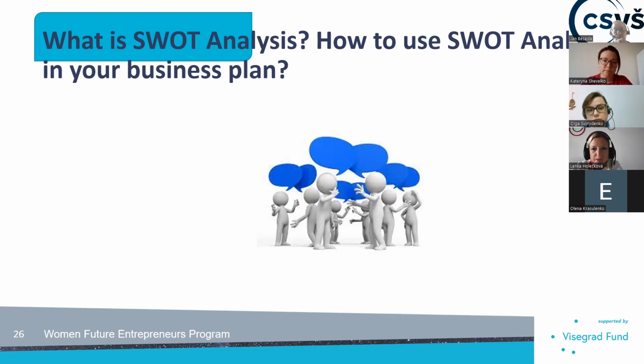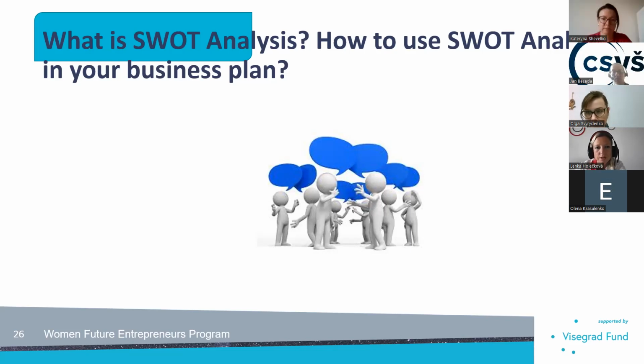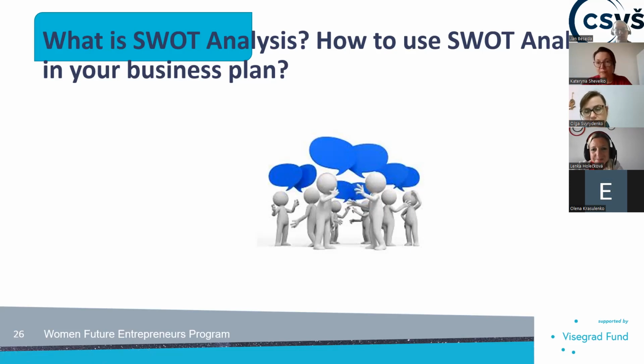SWOT analysis. This abbreviation is connected with 4 basic words. So is there anyone who can say what it means, SWOT analysis? Yeah, Katarina, you can explain. Well, as the abbreviation goes, S stands for strengths, W for weaknesses, O for opportunities, and T for threats. So the analysis helps us to understand not only the things we can base on our strong sides, but also predict some possible risks. Maybe think how we can avoid them, or how we can substitute the weak sides of our business.